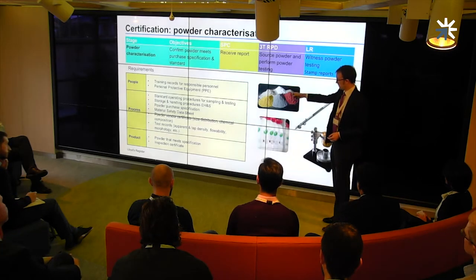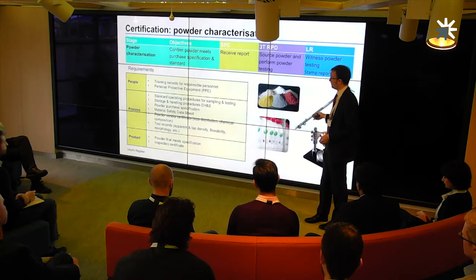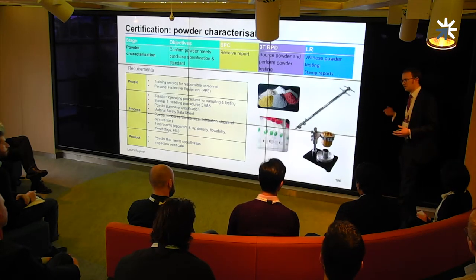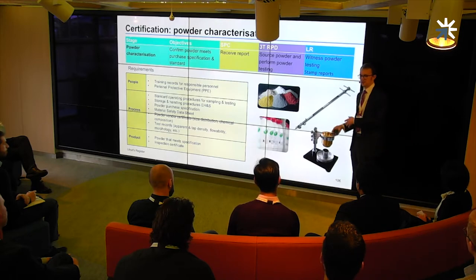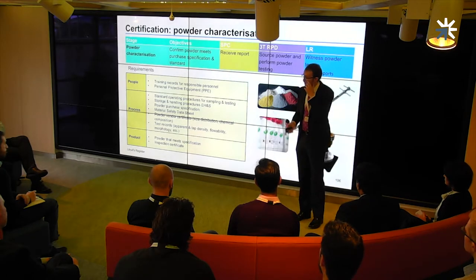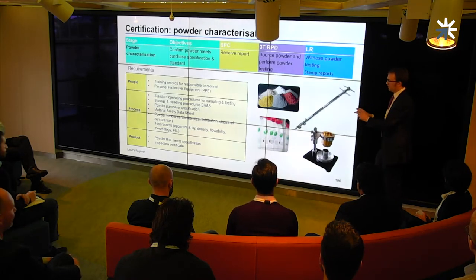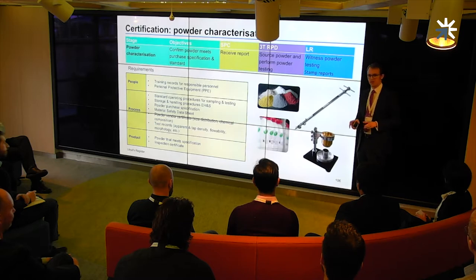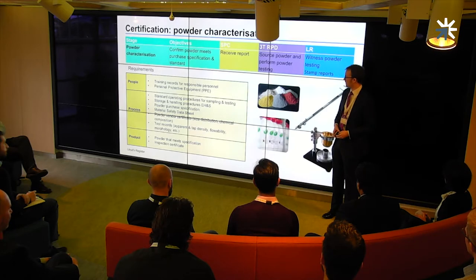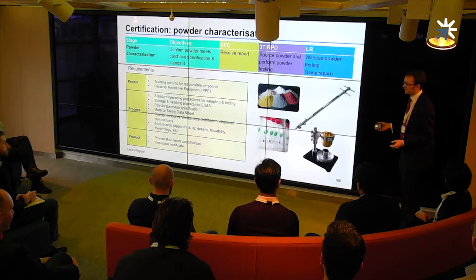So skipping people, because that's fairly standard. But in the process, again, it's checking we have standard operating procedures for how we do this, and how you actually sample the material. Like with any other sampling process, you don't just take a skim off the top of the nearest thing to you. You need to actually get a representative sample of the powder. Storage and handling procedures as well. I think we've seen before when we've done facility audits that people store two different powder types very, very close to each other. You need to consider the risks not only of those getting mixed up accidentally, but also things like a disgruntled employee throwing something in there. So how do you actually control that?